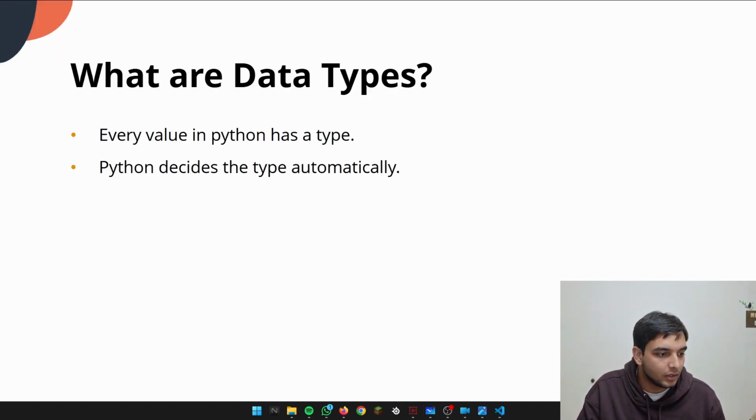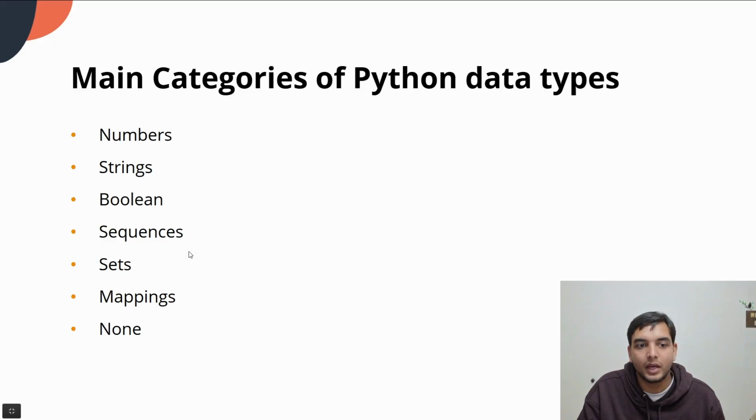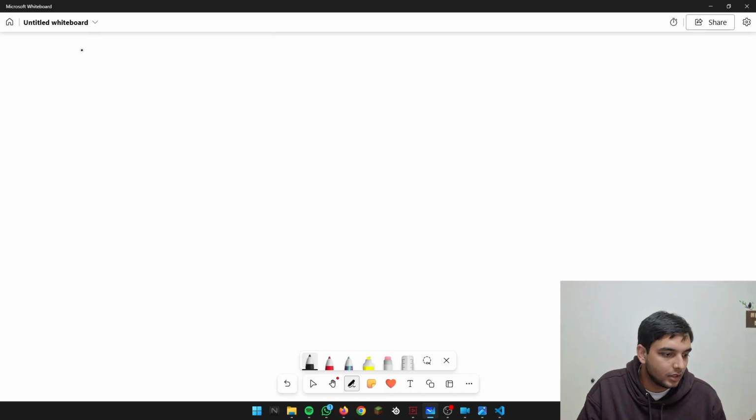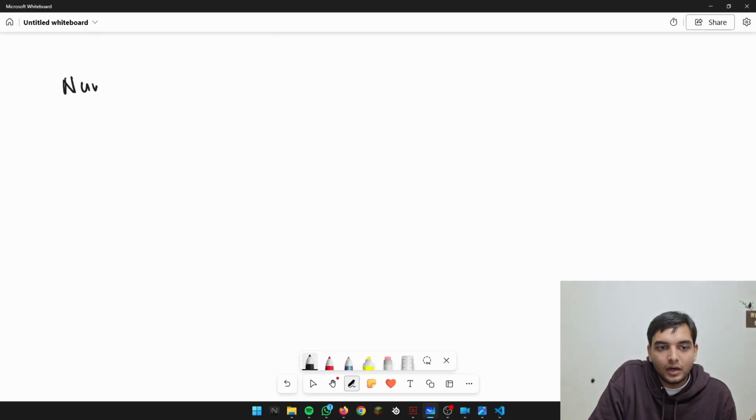So yeah, these are some of the main data types in Python, which are numbers, strings, boolean, sequences, sets, mapping, and none type. Let me just explain what I can on the whiteboard. Let's start with numbers. Numbers can be divided into three different types, the first is integer, int.